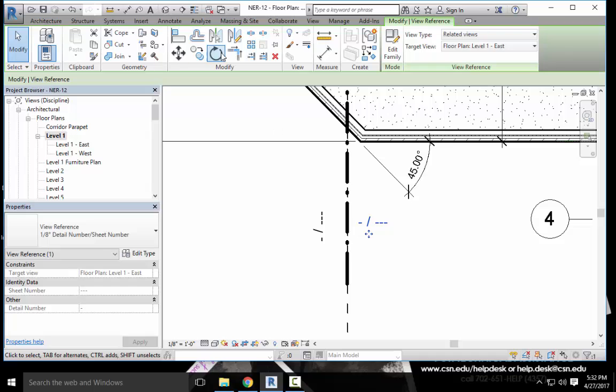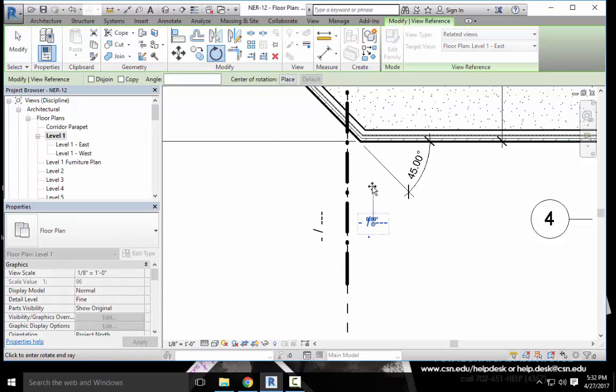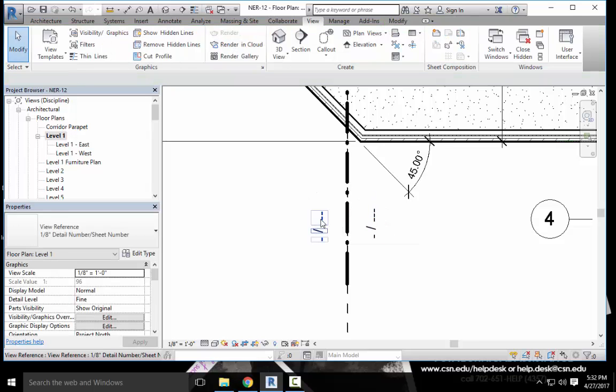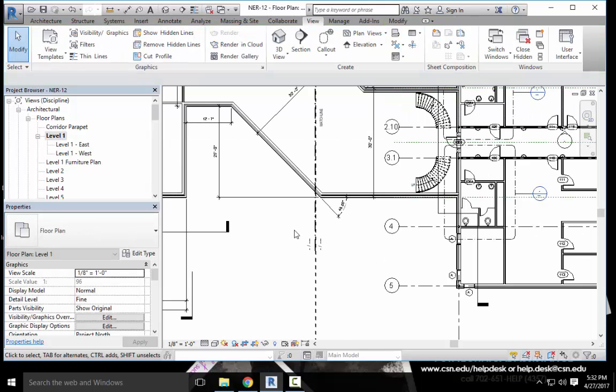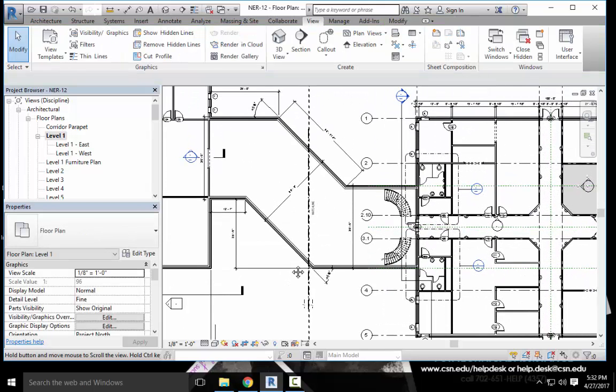Do the same over here. Rotate it. We typically put them down here at the end of the line. And this is showing dot, dot, dot, dot, dot, but what will it show eventually? The sheet name, right?